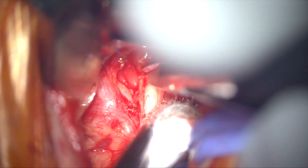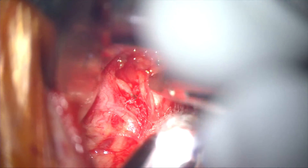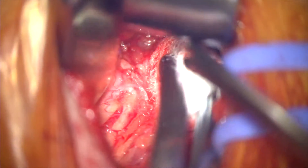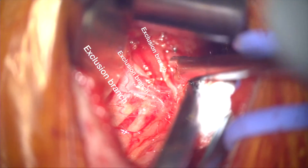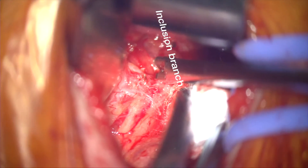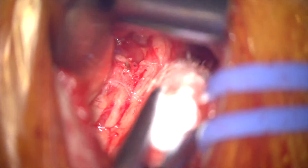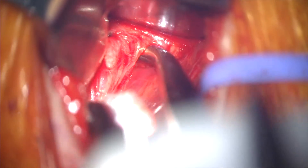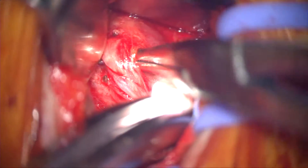So now we can see that small branch is outside of the main nerve branch to the genioglossus, and we're going to next dissect around it so that we can place the stimulation cuff around the main branch to the genioglossus muscle. We've stimulated the main genioglossus inclusion branch and the small branch that we'd like to have excluded, and we've dissected that free. Now we're placing our McCabe retracting dissecting device from an inferior to superior direction to get under our branch for stimulation and to create a pocket for the stimulation lead to wrap around the nerve.